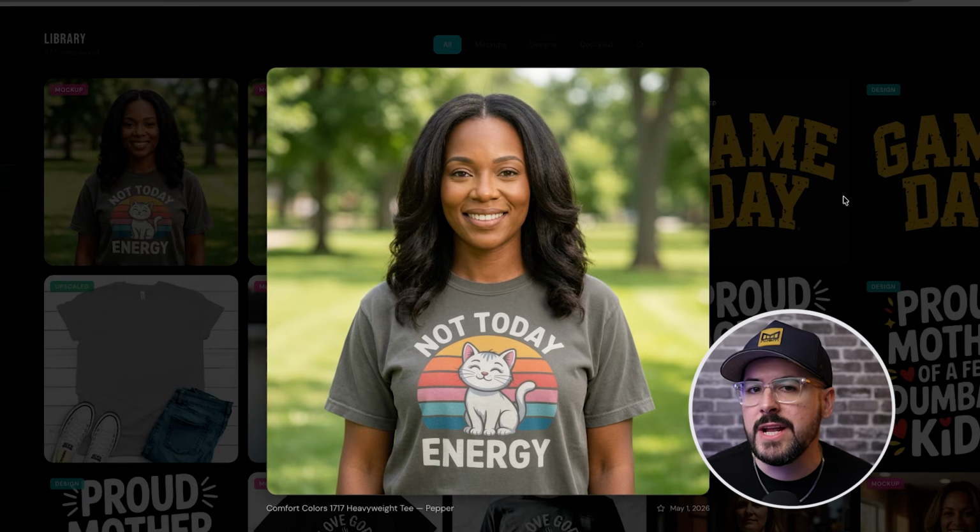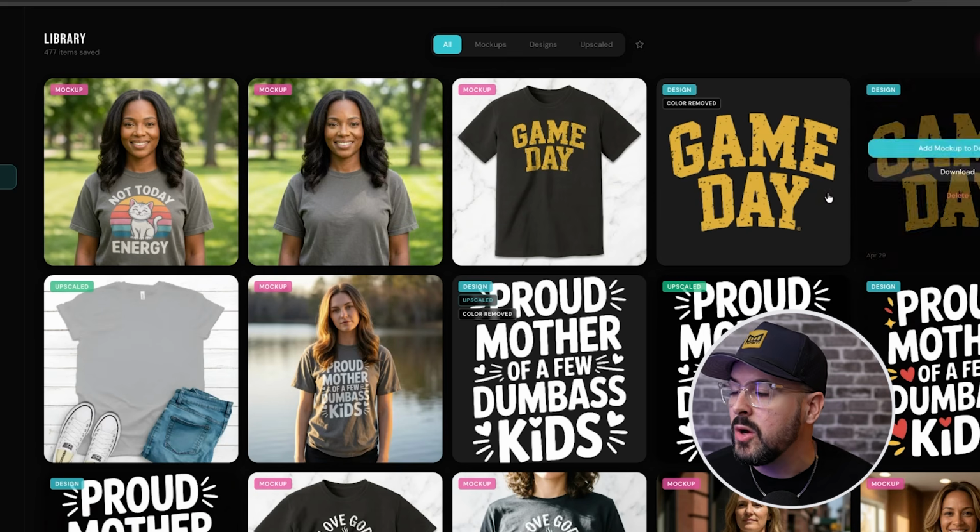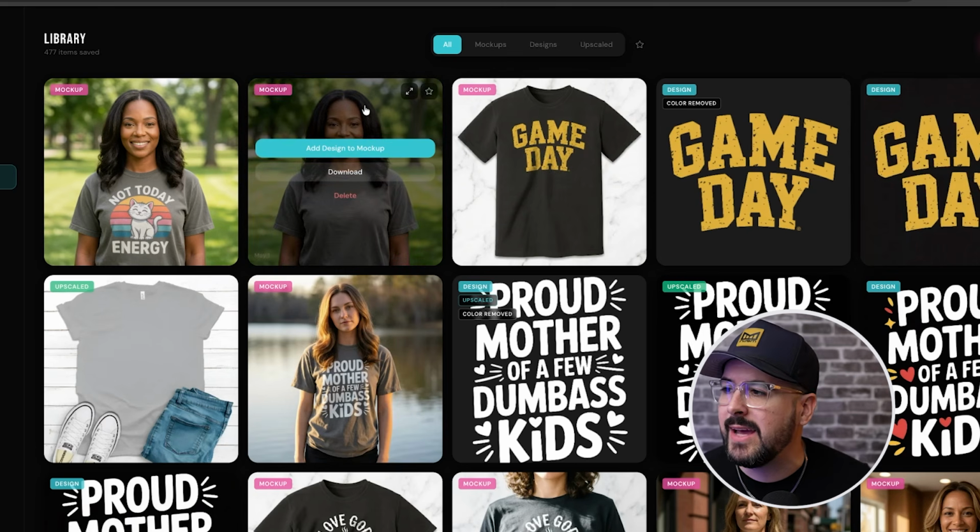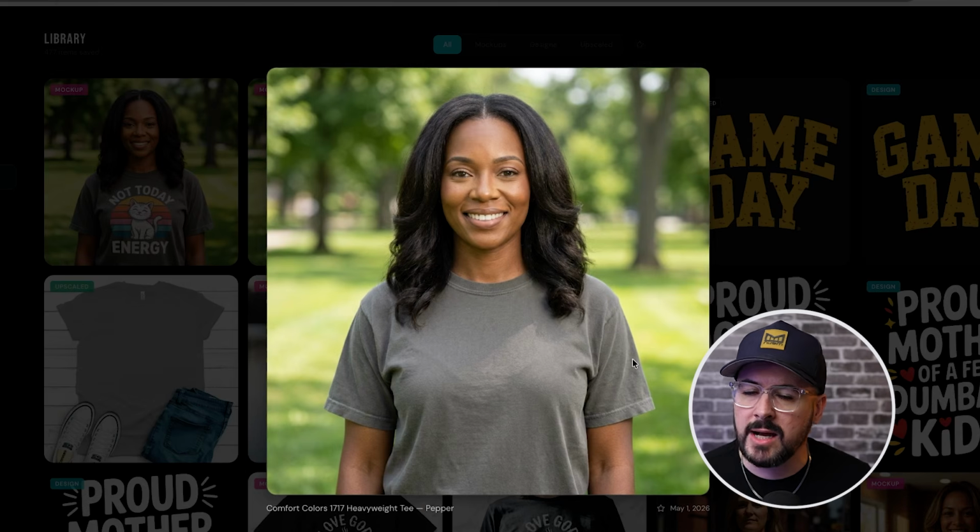Before we look at the finished mockup a little bit closer, one thing I want to point out in your library is that you now have a blank mockup that you can reuse to add other designs onto in your store. And you can use this throughout your brand. You can reuse this mockup, which is really valuable. So you don't have to generate the same images over and over or generate a ton of different ones. You can reuse the same ones after you've generated that model the first time.